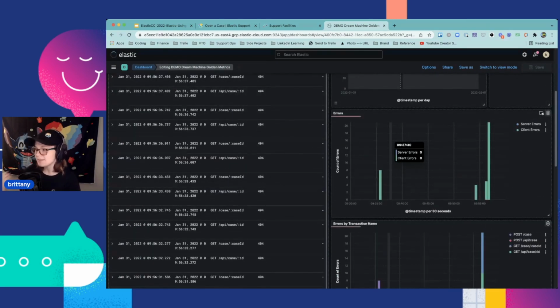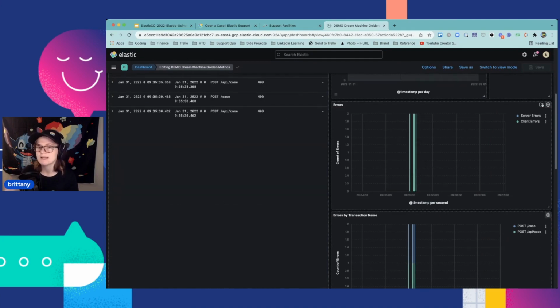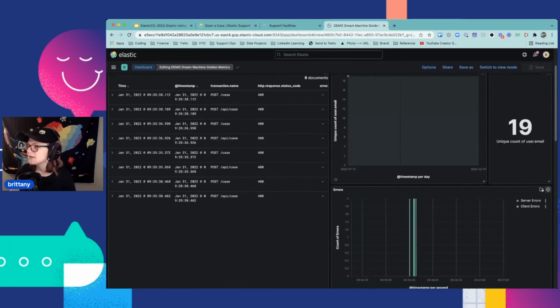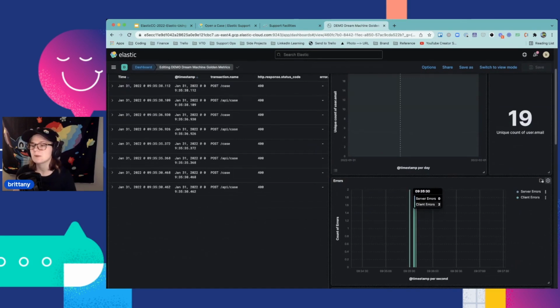And in my time at Elastic, I've actually taken the Kibana data analyst training, and since then gotten even more comfortable within Kibana. And so sometimes I'll create different visualizations when I'm trying to dive into something, for instance, when I'm on call and I'm trying to make sure what's going on with our support portal. Is anything down? Are people seeing any specific errors? Is something happening that we should be aware of? I'm able to drill down into here and get to the root of it and see, is it happening in a specific area for a specific person?